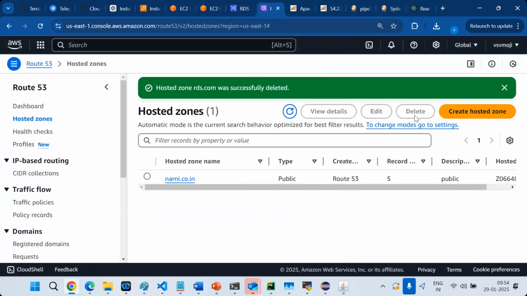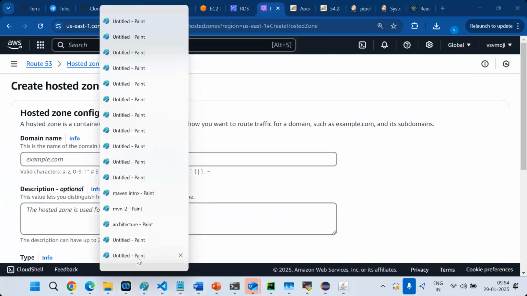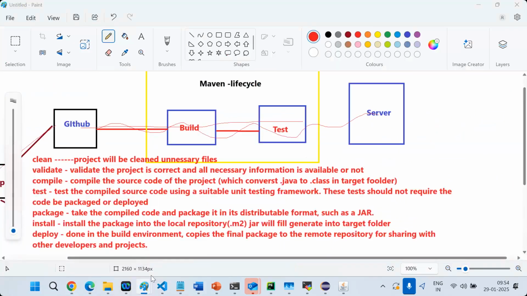Okay. So far we discussed only the public hosted zone, where we can add A records and all, right? I'm creating a private hosted zone for the first time. You can give any domain name here. Private hosted zone means internal routing only, not external. Understand? Let me show you.